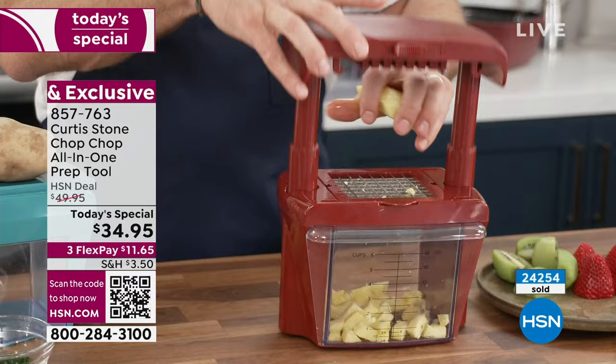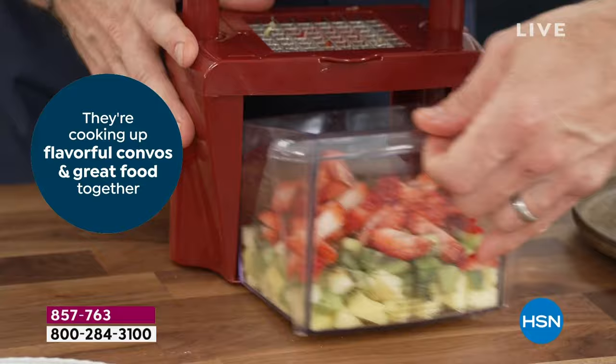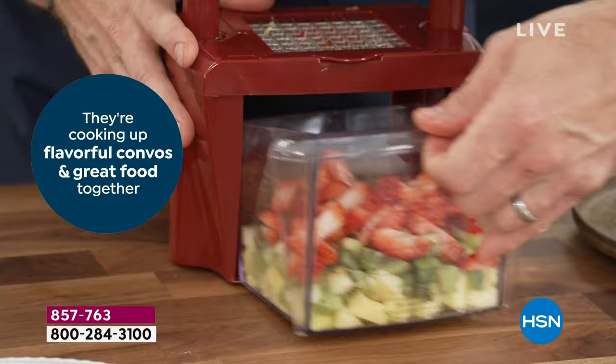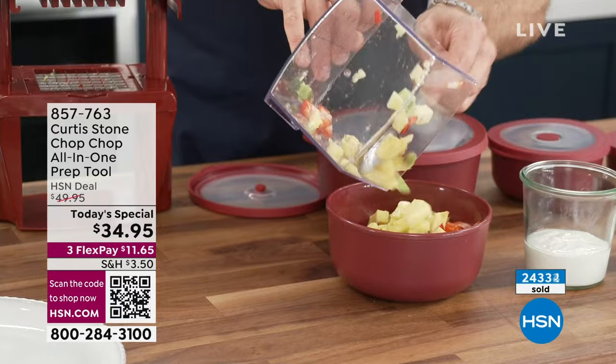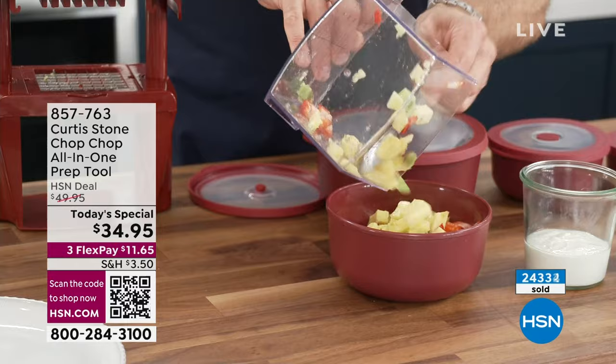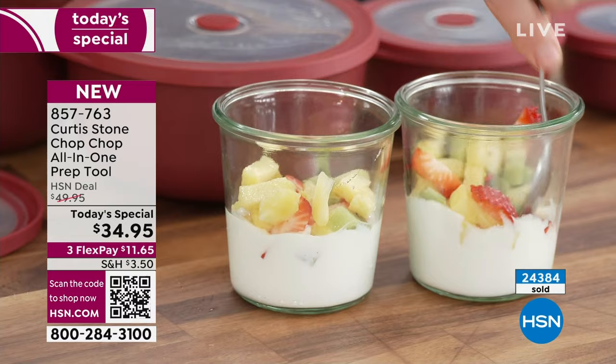You're not going to cut yourself, which is very, very important. Look at the speed you can go — I'm putting kiwi in, a really soft fruit that you'd imagine would get squashed and mashed, but even strawberries go straight on through. So when you're doing a fruit salad, this is perfect. For those of you who missed out on the extra bins, I've got a set of mixing bowls — a set of four bowls, all with lids. You can actually see right on through them. So you get your bin back into your chopper, store straight into the mixing bowl, and you can look right on through the lid to see exactly what you've got.